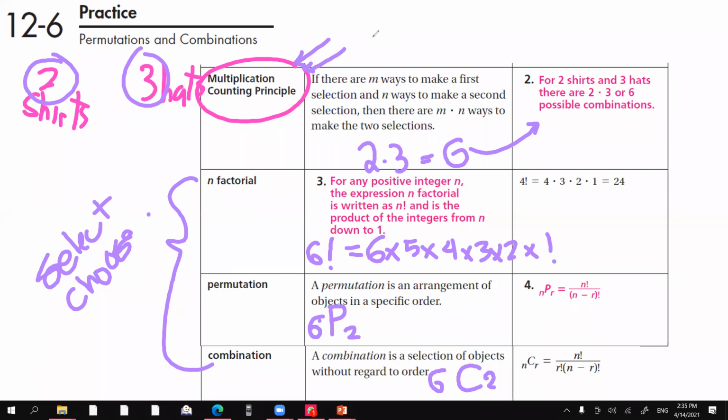So I will use the permutation if the order is important. But if the order is not important, I can choose number 2, I want to choose any 2. So here I need the combination. With the first one, I choose in order, like I want book number 1 and book number 2. But if I want to choose any 2 without the order, I will use the combination.